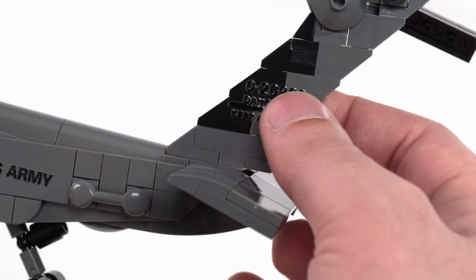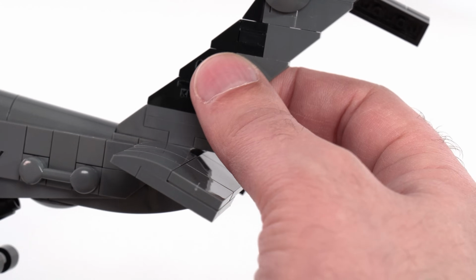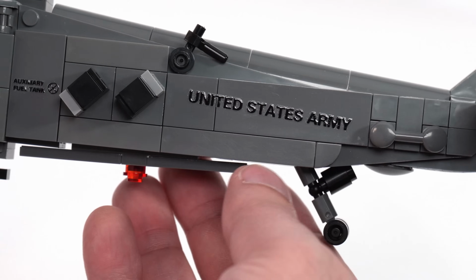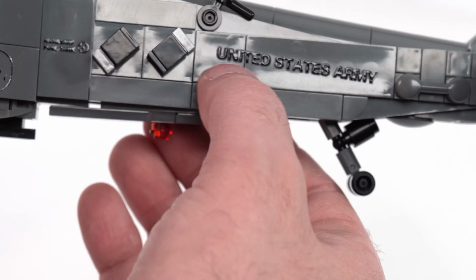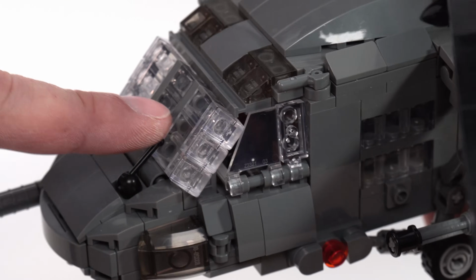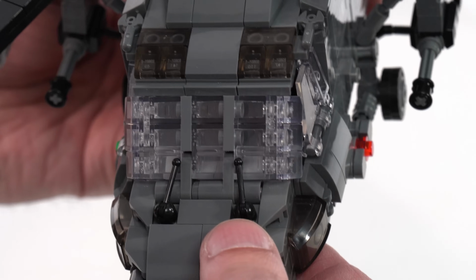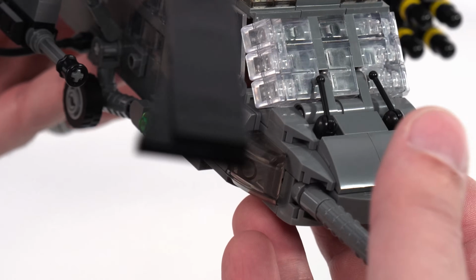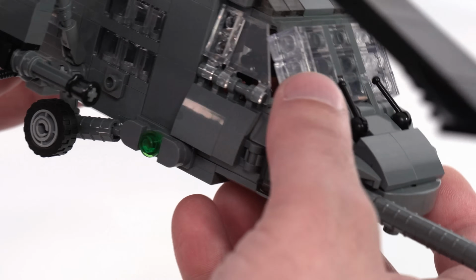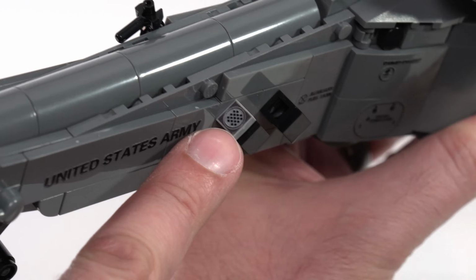These don't look so great with the black, especially a little bit of the clear around the side. It's kind of like a glaze that went over the top of it, but it does work really nicely. It gives you absolutely no edge around it. On the inside, in the cockpit, there are some instruments, including some pretty small ones, even some 1x1s that use some of those stickers. I think they look great, but you're not able to see them anymore, which is unfortunate. But just be aware that that is a thing.